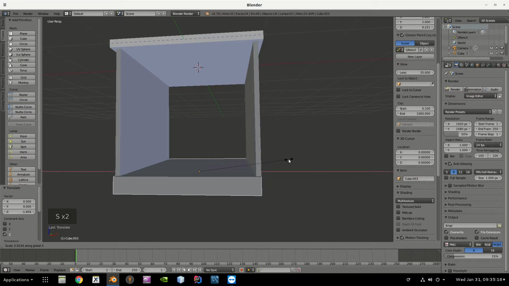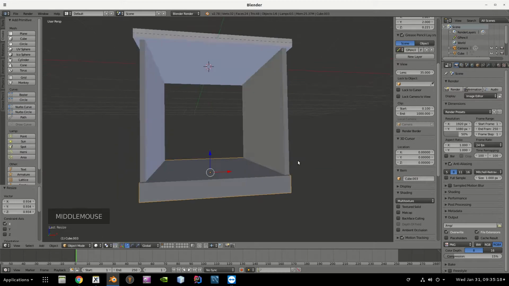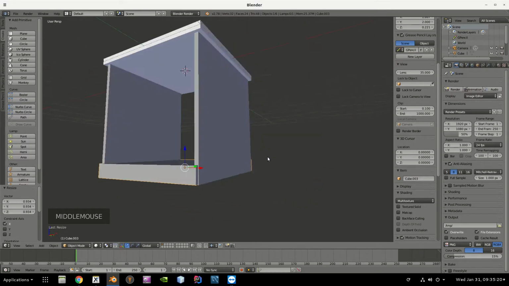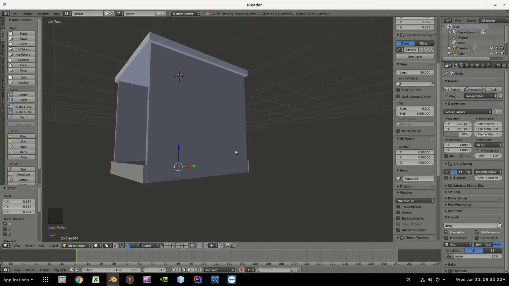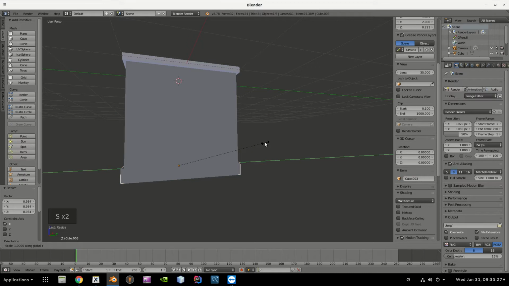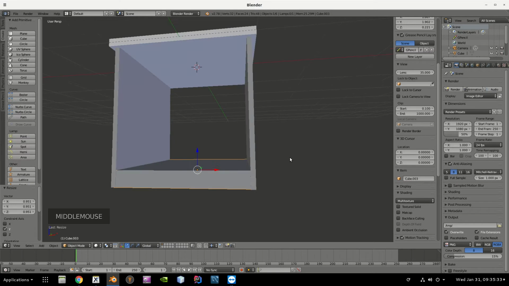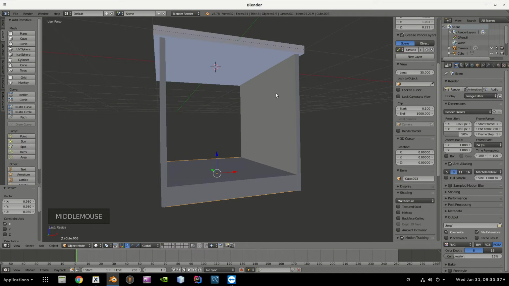SX. Okay. I'm pretty much eyeballing things, so these are not going to be perfect at this point. But we can always make them perfect. It's not really a big deal. SY. Yeah, I think that would do for now.